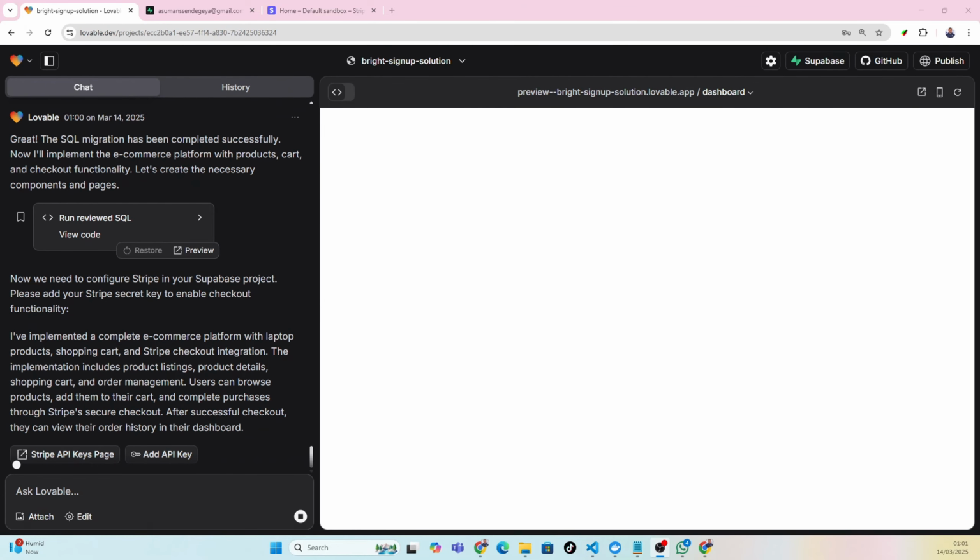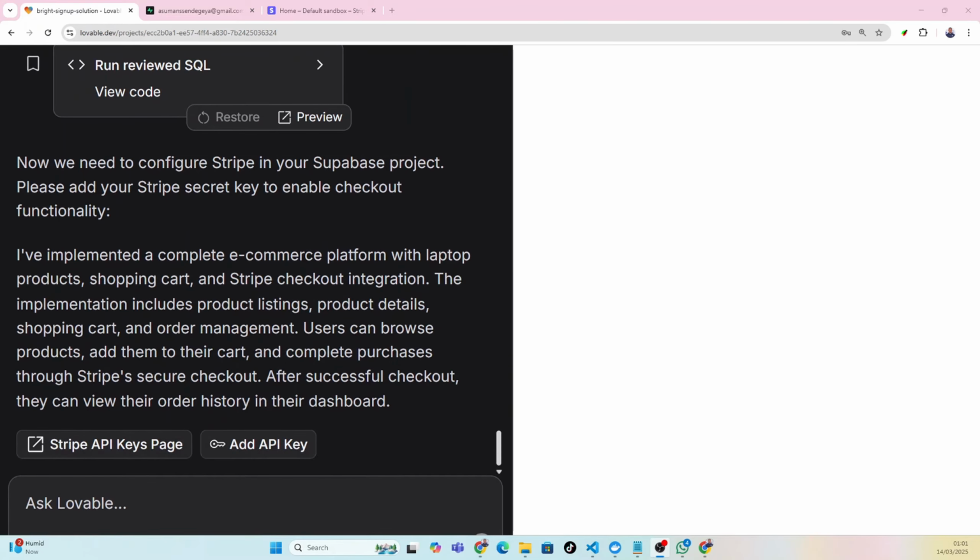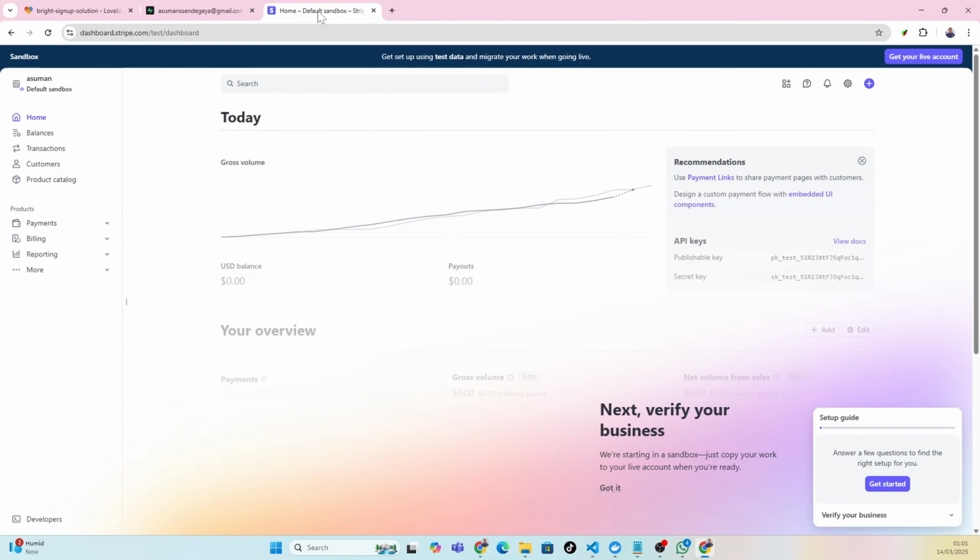Okay, so now Lovable is saying they've implemented a complete e-commerce platform with laptop products. However, they're asking us to add a Stripe API key. So how do we get that? Now, if you haven't yet created one, you're supposed to have a Stripe account. I've already created one.